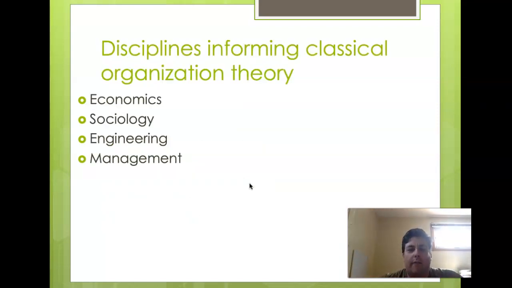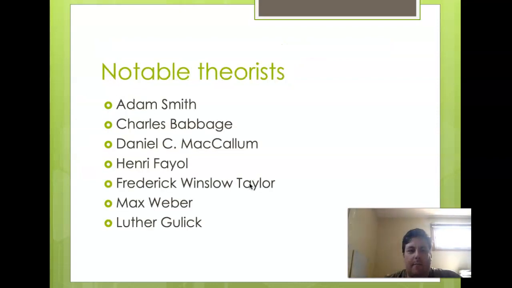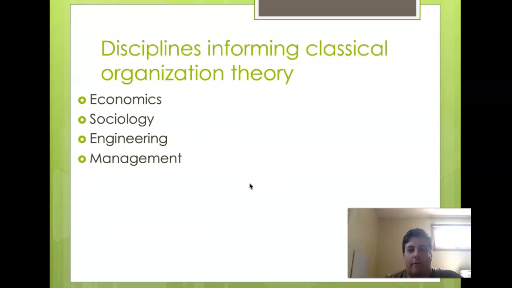So there are obviously a number of other disciplines informing sort of the thinking about organizations. And it really wasn't until probably the 1950s, long after the sort of heyday of classical organization theory, that the study of organizations sort of developed into its own discipline. But the men that we talked about here were drawing from sort of principles of economics and sociology and engineering and management.